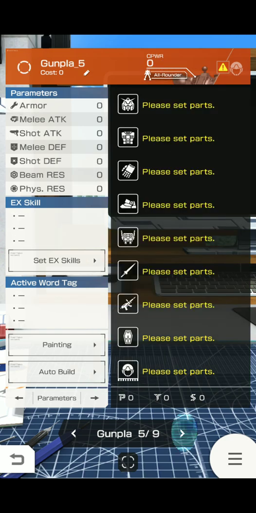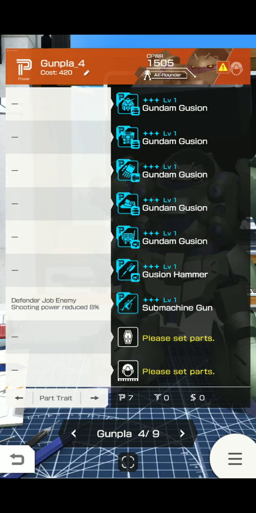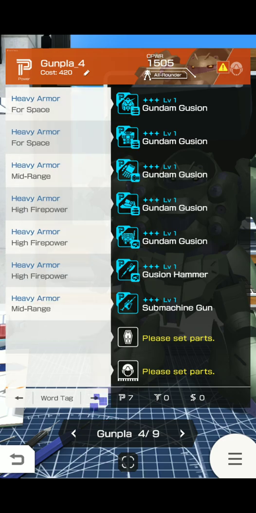Anyways, let's take a look at the, also I should say it's an entirely power-based thing. The only thing that has a part rate is the melee and the range weapon, there you go. Anyways, for World Tag, you'll be getting heavy armor across the board. You have 2 force bases, mid-range, 3 high firepower, and a bunch of heavy armor.